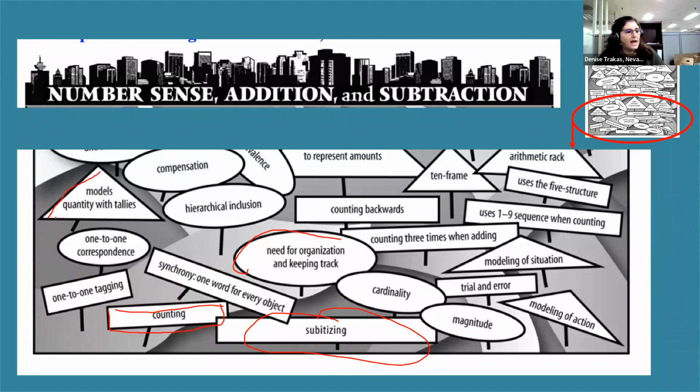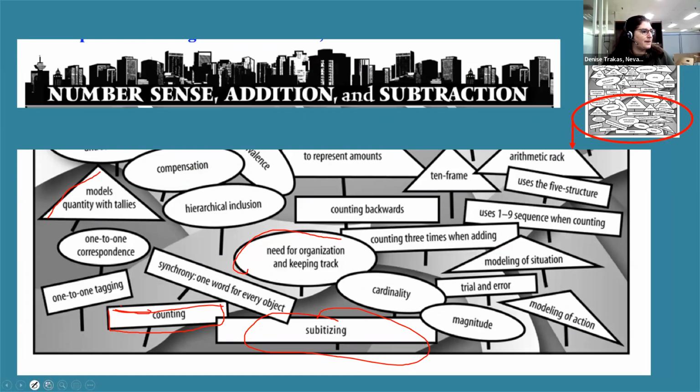And so as we look at this, you'll see counting. And just to describe what this counting is, this counting right here is those number words. And so it's the known number sequence. So 1, 2, 3, 4. So that is something that needs to be taught. Students don't come in knowing that. That's not part of our biology. That is something that needs to be taught, is that known number sequence.